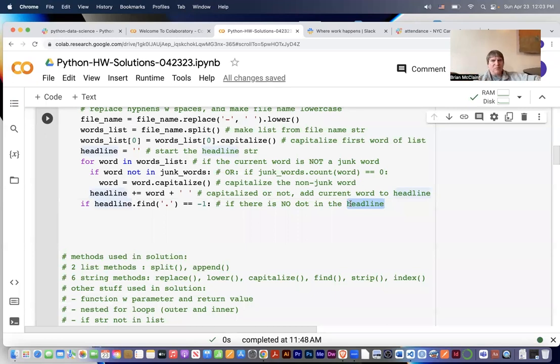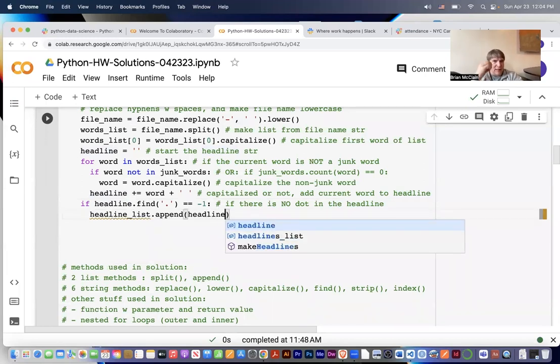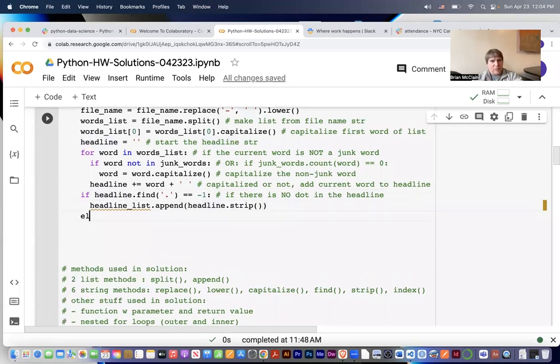after you've made the headline, the last word would have a dot in it, that hasn't been removed. But if there is no dot in it, then you don't need to remove the dot because there is no dot. So what you would do is simply append the existing headline with no changes made to it. Now, if there is no dot, the last word nevertheless has a space added. So we're going to strip. The strip method removes leading and ending spaces. So we're going to take off the ending space of the string into the headline. Otherwise, it'll be just an empty space to end the string.